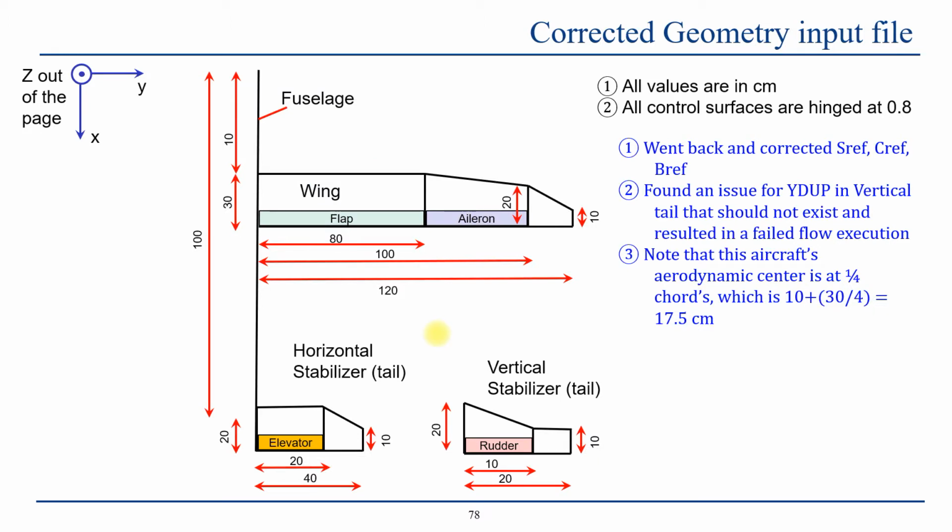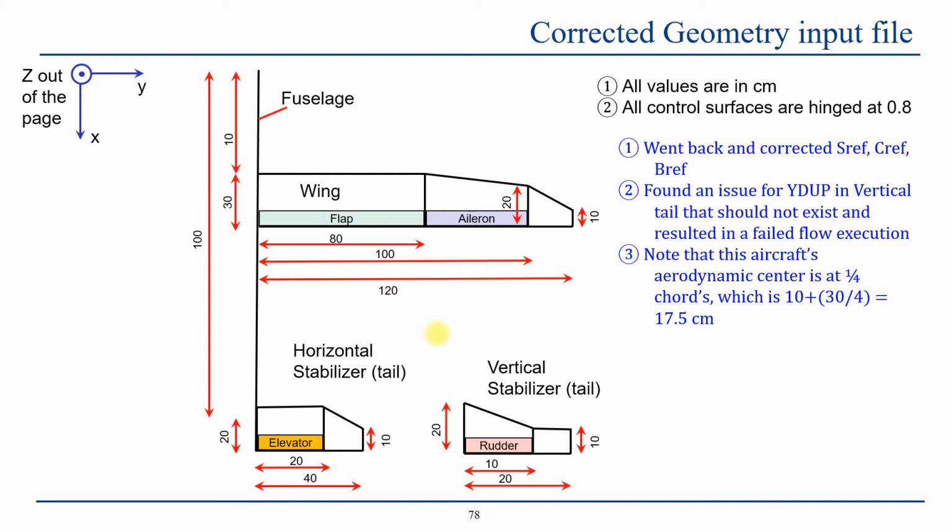So I went back and corrected the geometry file and the mass file because after running some simulations, the analyses, I figured that there were some issues with the design I had made in the previous tutorials. And as with any design concept, because I had not really tested the designs, I just came up with them as an arbitrary design, it was not giving me any meaningful results. So the simulations were not converging and were failing.